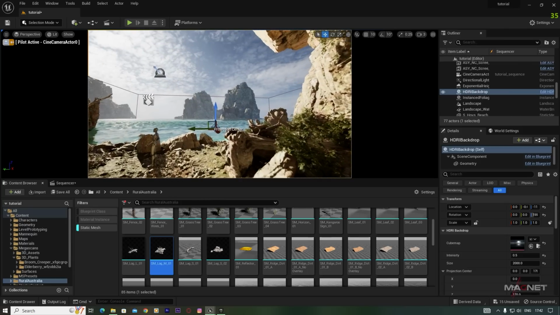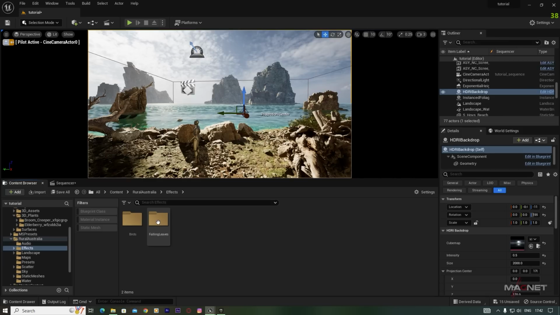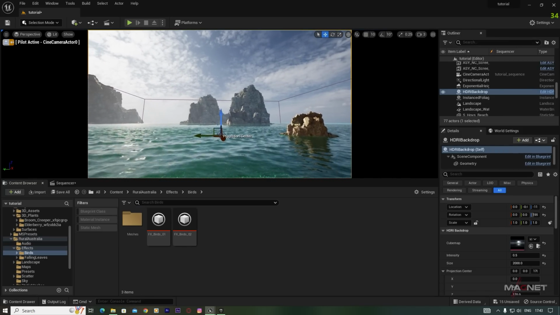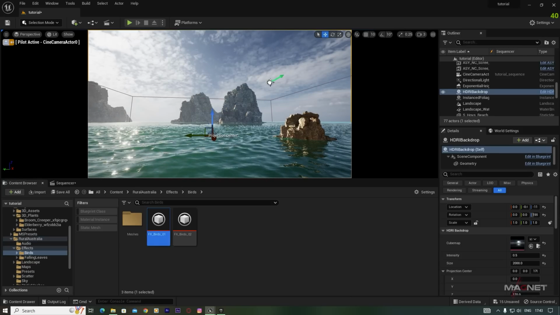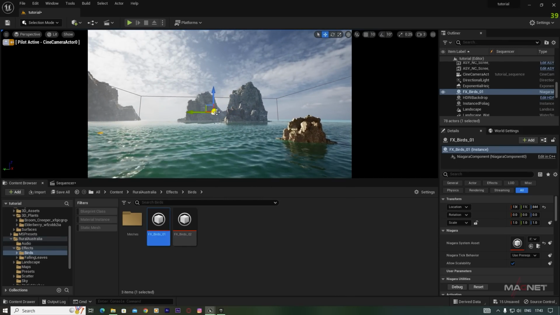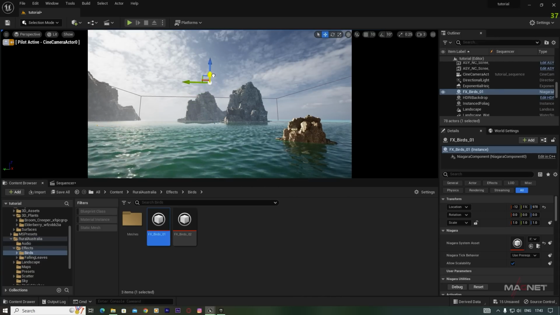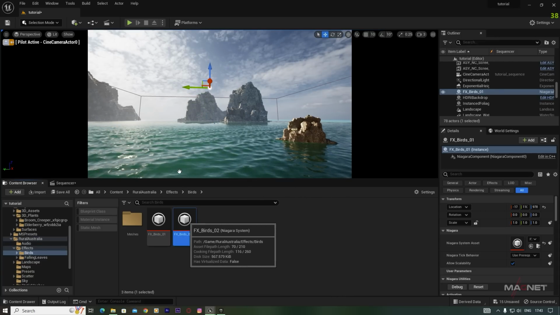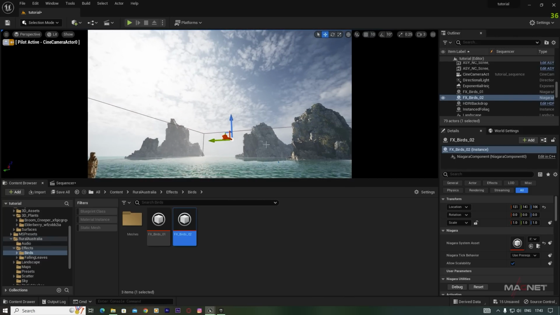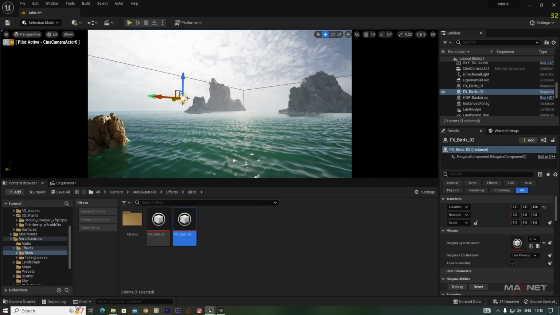Okay, just like this. And then we also have the birds. So inside this Ruler Australia, go to this effect folder, and here are the birds. Just like I do in my actual video, you can put birds here and there, and you can also change the direction of these birds. So maybe first you put these birds over here, and also this one, and you can see this green arrow. If you select this one, you can see this green arrow, which represents the direction of the birds.